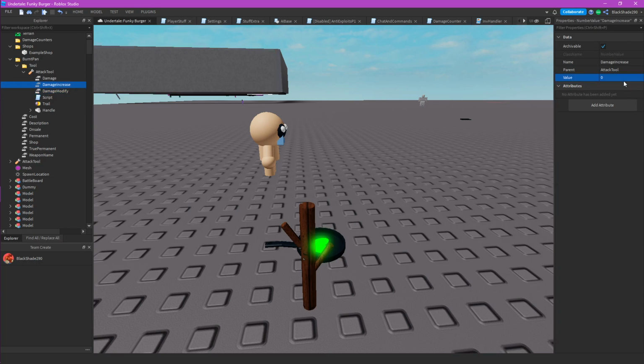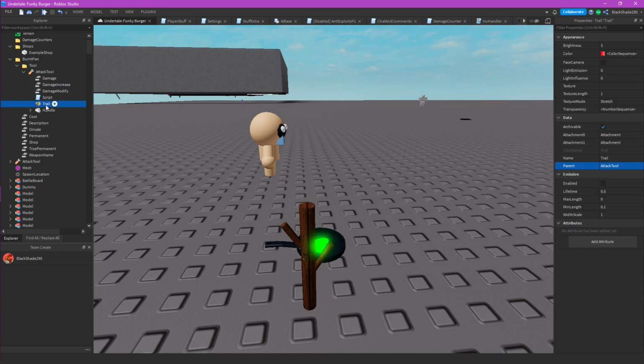Damage increase is hard to explain, but basically it is the amount of damage boost you have when this weapon is equipped. I always say don't change this because the values are a bit weird, but basically if you have a damage increase of 1, the damage boost you have will be 10. If you have 10, it'll be 100. It goes by separate digits instead of being the right way. I would just say don't edit it, but you can if you want to.